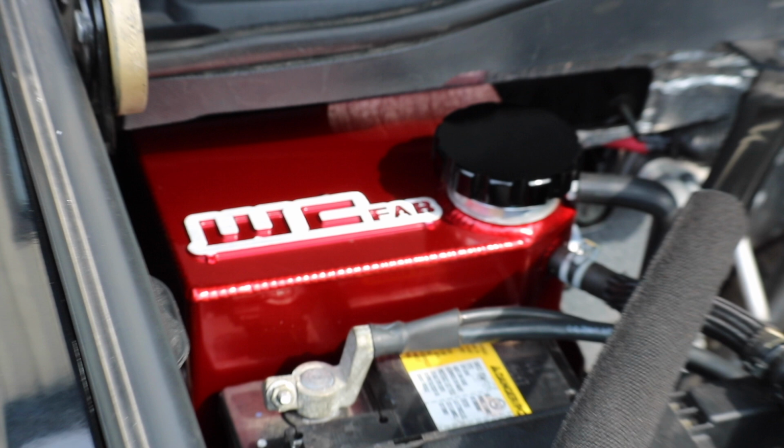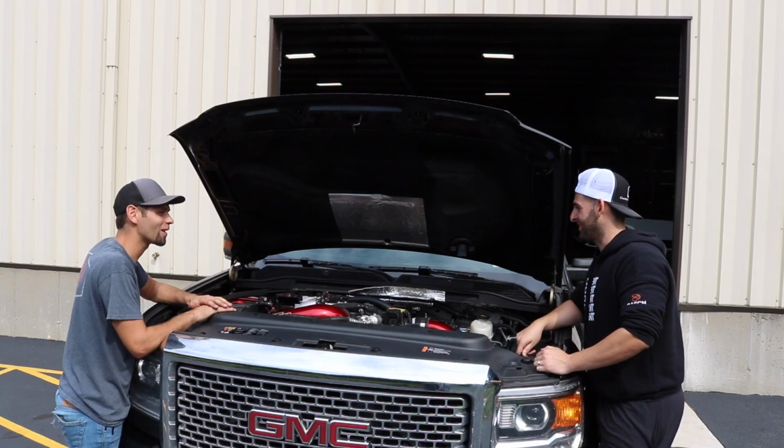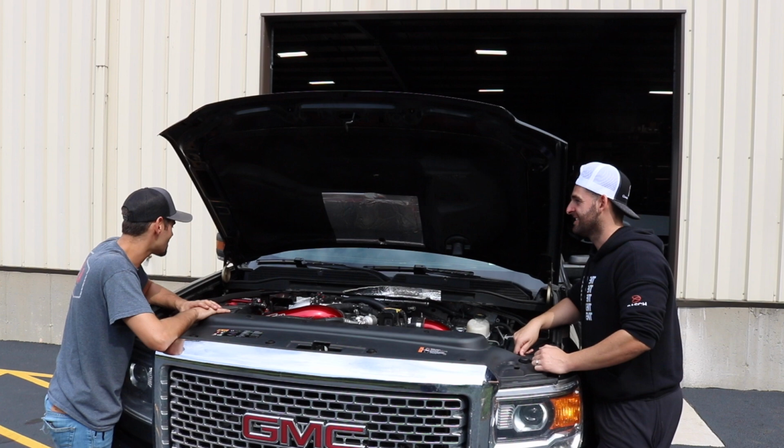This part is brand new. I think you might have like the third one we ever made right here. Okay. So you've got one of the originals. They are available for purchase. I don't think they're on the website just yet.